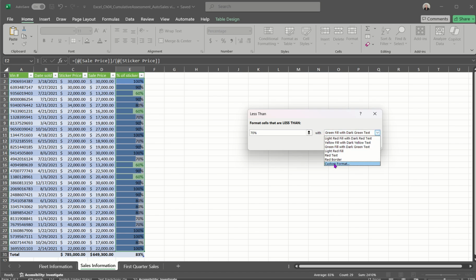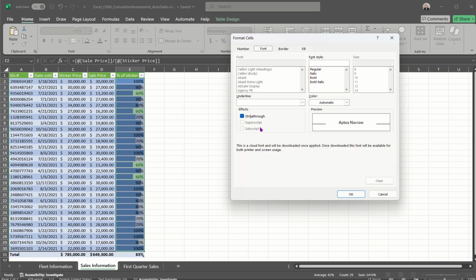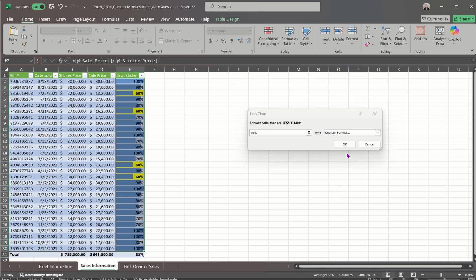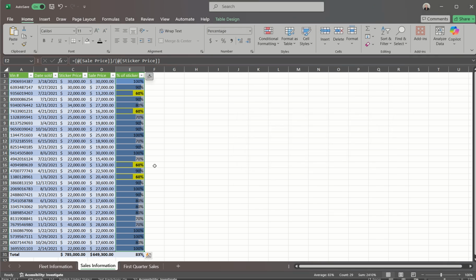If I click custom format, it opens up that window with the yellow and the bold. So I'm going to do what? Font, bold, fill, yellow, hit OK, and OK. So now you can see it's highlighting the 60s. We still want less than or equal to. Right now, it's only doing less than 70%.